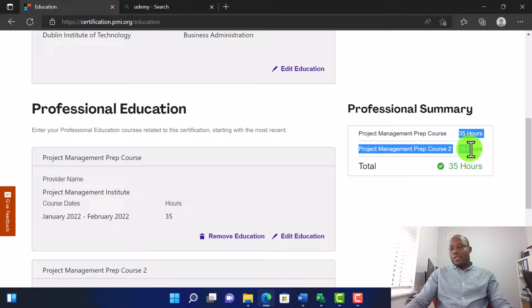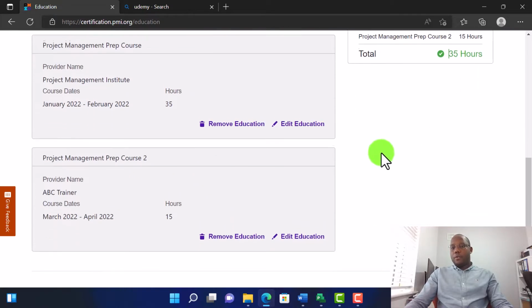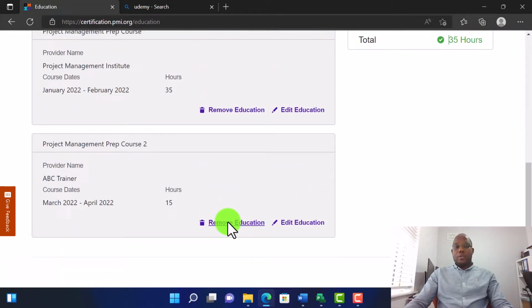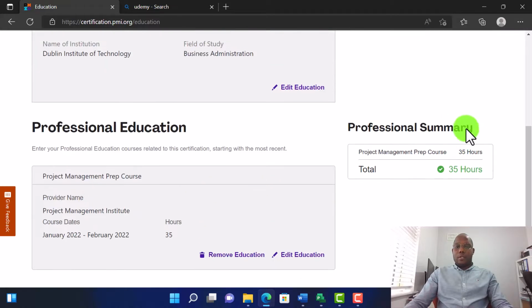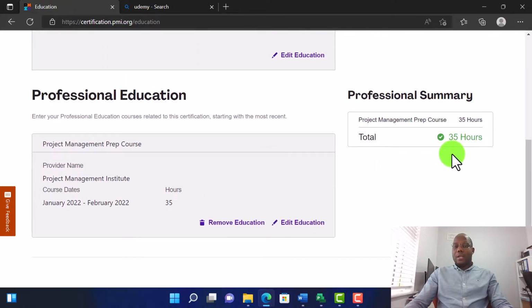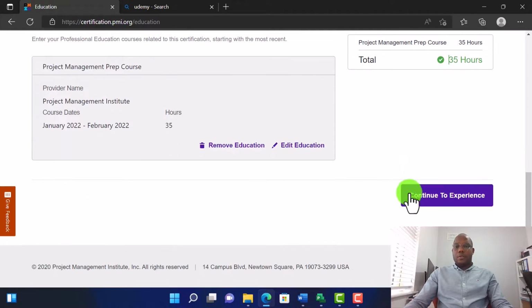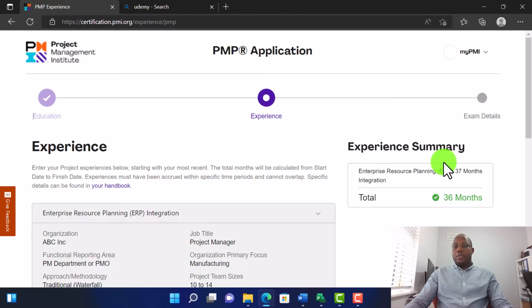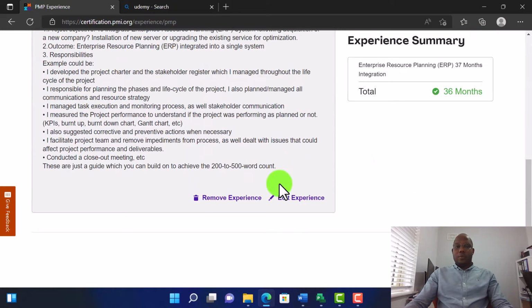In this case, if you total these two, you have 40 hours there, but at least you've qualified for the 35 hours. So we can remove this, and if you add it there, it's not really adding any additional credibility to your application. So it's just that one, and you go to the next, which is the experience.